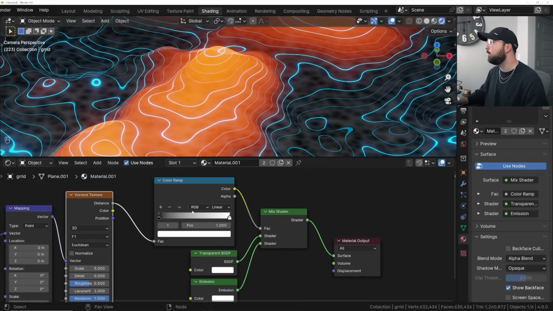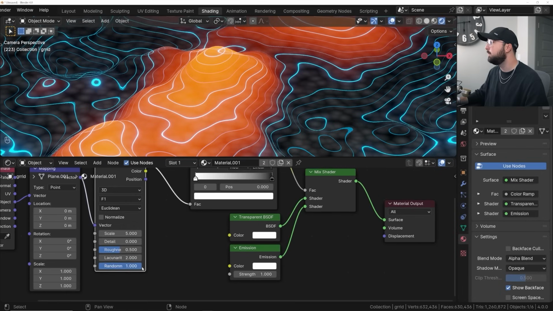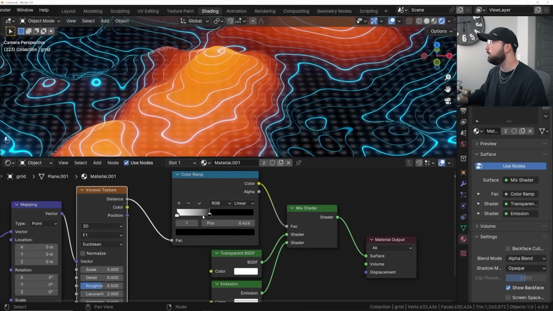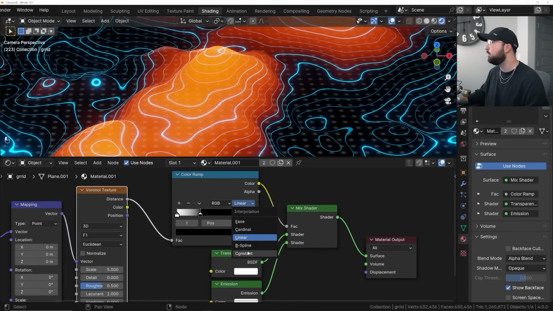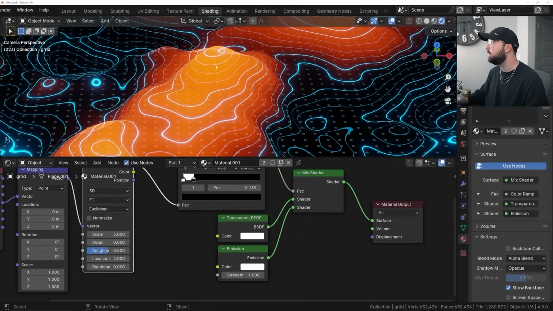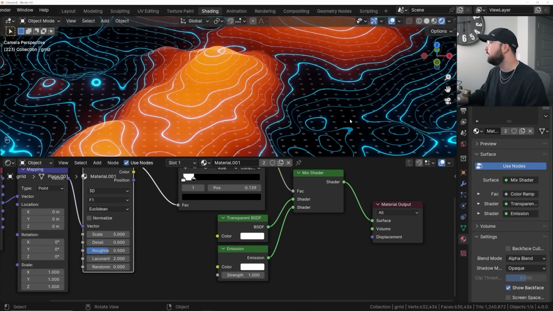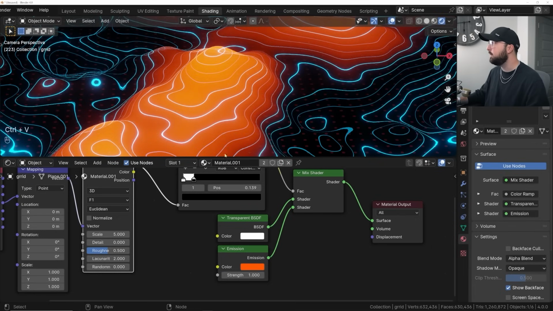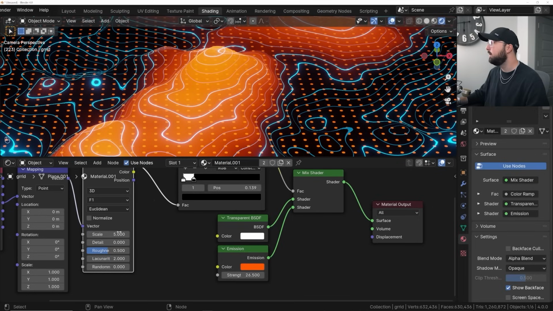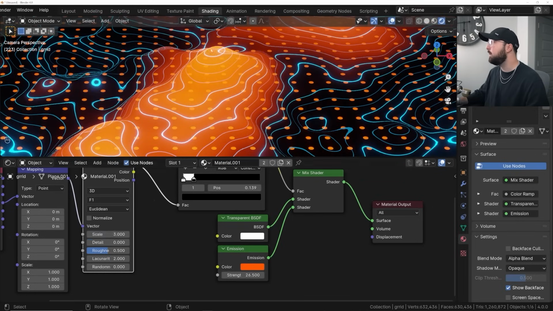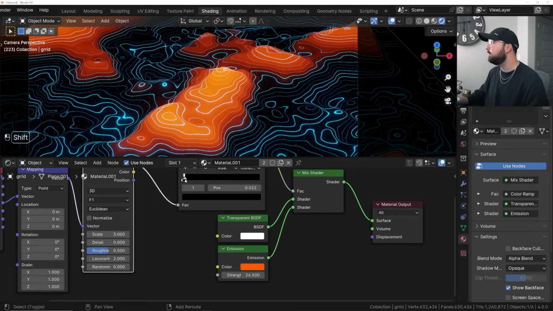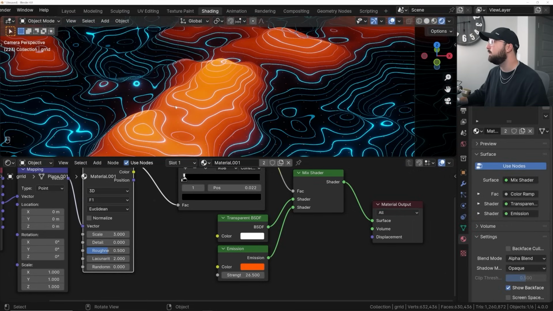Now I can see it's not going to work properly because we need to flip the color ramp and then bring our random in, and then we can bring in to get our dots. And then let's go ahead and go to a constant offset so we can get solid dots and bring that emission color. So I'm going to go ahead and click him. Hover over here, Control C, just steal that color, and then we'll click back. You can double click just to get that, or you can click on the grid here in the outliner. And right here on the emission, Control V, there we go, we have that, and then bring up that. And then I'll bring my scale to like 3 on the dots, and then bring them down till they're not super distracting, but they create this nice style.